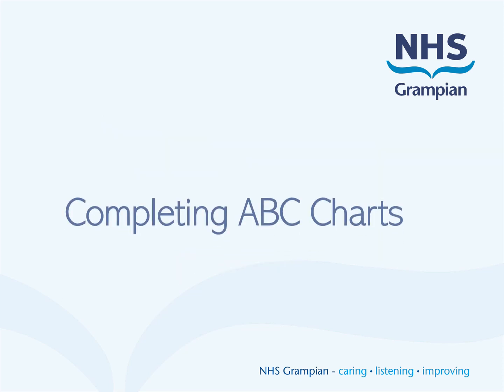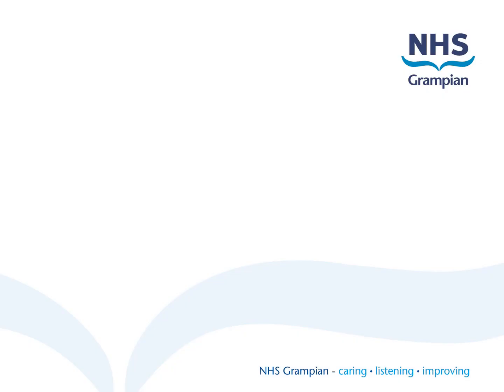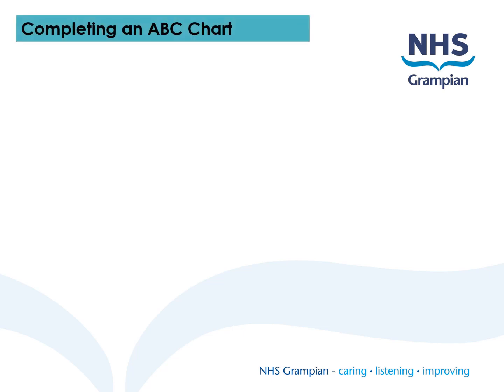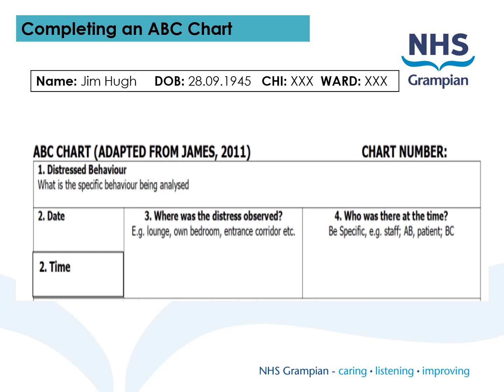This module will cover how to complete an ABC chart and provide some useful examples to use within practice. So here we will look at how to complete an ABC chart. Here we have a hypothetical case of Jim, where we identified his name, date of birth, Kai, and perhaps the ward that he is on. And this is initially what you see in the first part of an ABC chart.